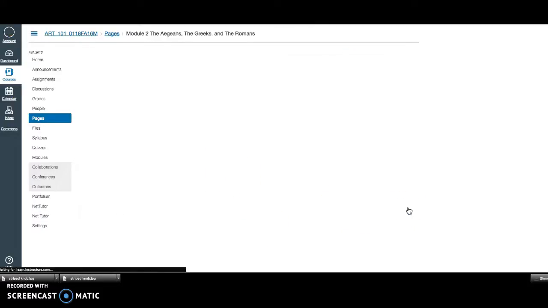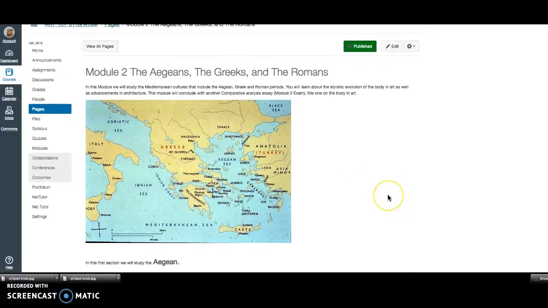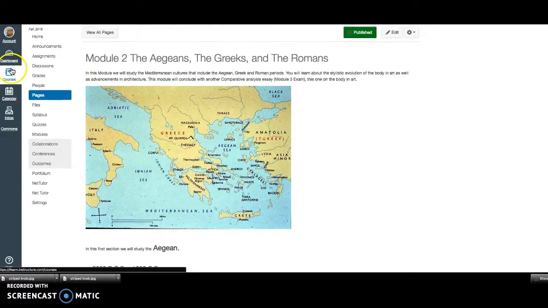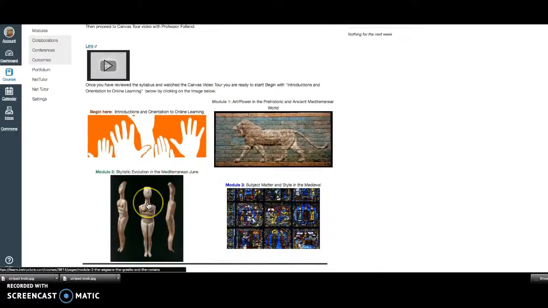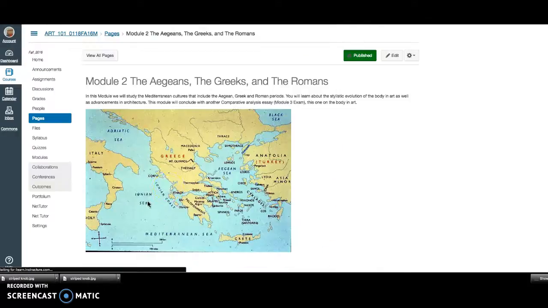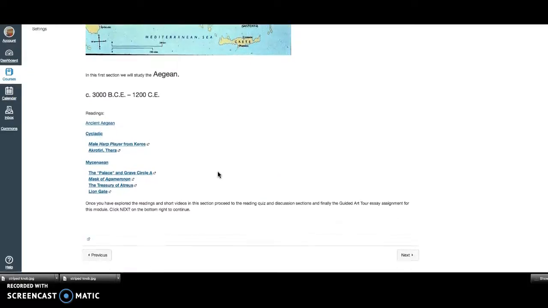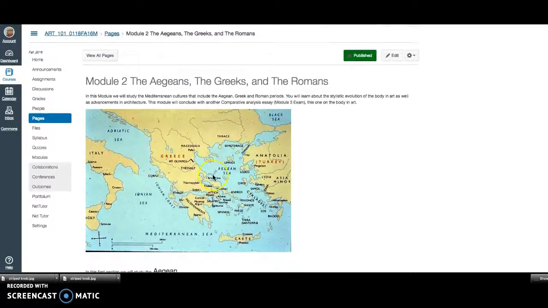You click next, and this takes you to module 2. And again, you can just go to the home page and click module 2. And you'll know which week each module will be ready for you, or you can just go through them and review them ahead of time. Okay, well, I hope that helps.